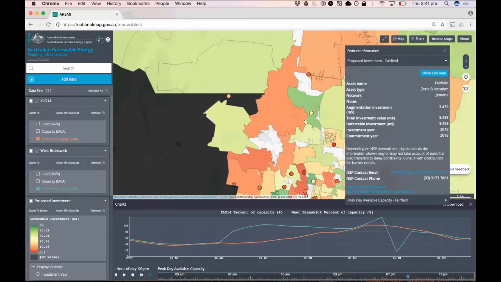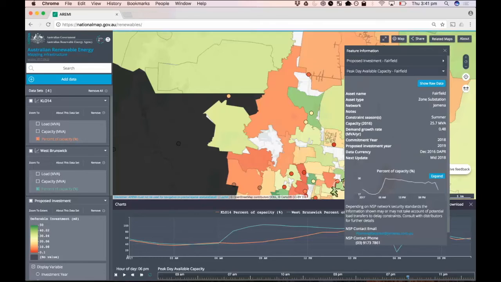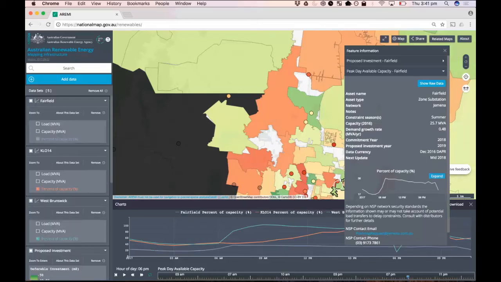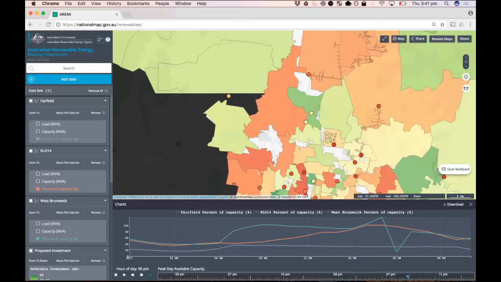And you can actually see the load curve there is completely different. It looks quite industrially driven with a very, very long peak from morning to night. And we can expand on that. So probably what that tells you is that the Fairfield one is not the best application of this particular technology, and maybe you should focus the efforts on these other ones. So that gives you a bit of a flavour for what you can do with this.